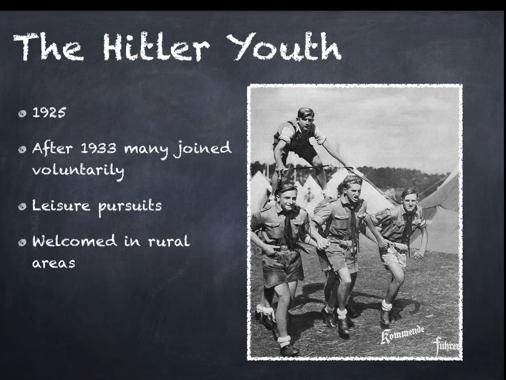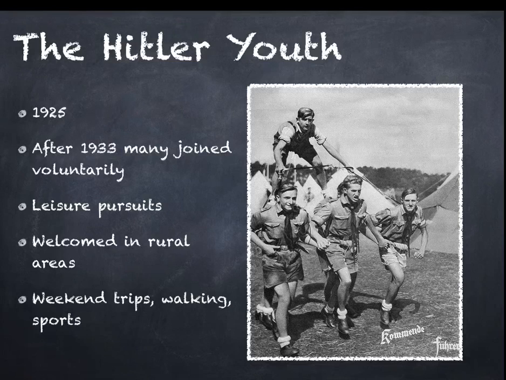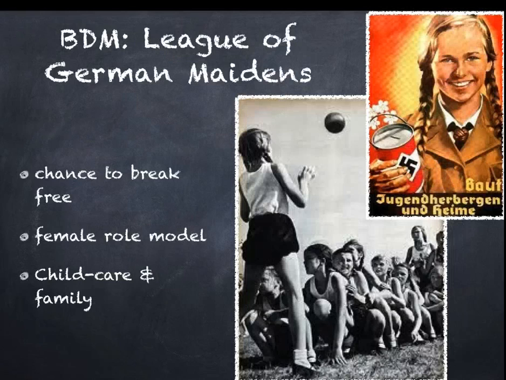Before the Nazis came to power, Catholics and working class social democrat supporters would have youth groups for them, but these were not always in the rural areas, so the chance to participate, mingle, mix with other young people in fun leisure pursuits, sports and camping, was welcomed in rural areas, which is also where the bedrock of a lot of Nazi support was. As I already mentioned, things like weekend trips, walking. I know that doesn't perhaps sound like fun to all of you, but there's a big emphasis on the outdoor life, and many young people did really enjoy getting out into nature, and of course the opportunity to play sports.